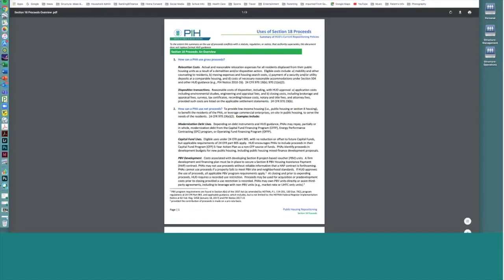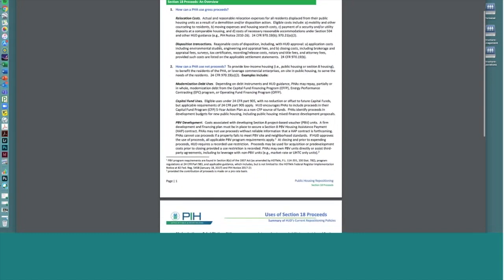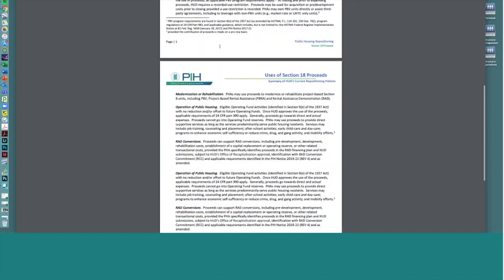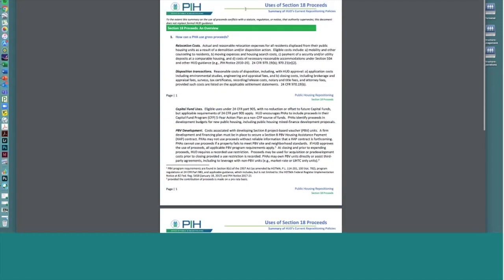All right, so this is the recently released guidance from the SAC on the use of Section 18 proceeds. The string is up here. I think what I'll do to make it easy on folks is push this string to everyone so that you have it. It's on the SAC website as well, so I'm sure you could find it pretty easily there. It lays out the potential use of proceeds under various examples. So it's new. It's pretty clear. It does a good job of laying out some of the most common uses and what the do's and don'ts are. So take a look at that.